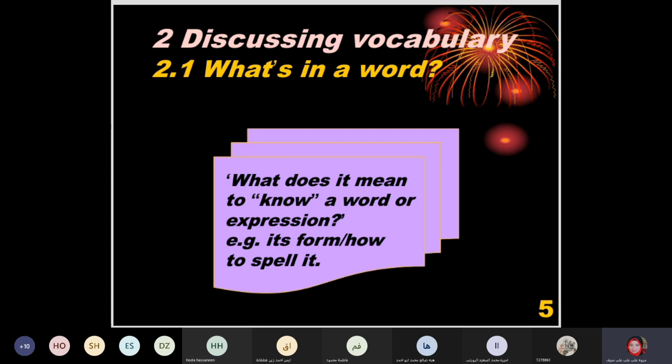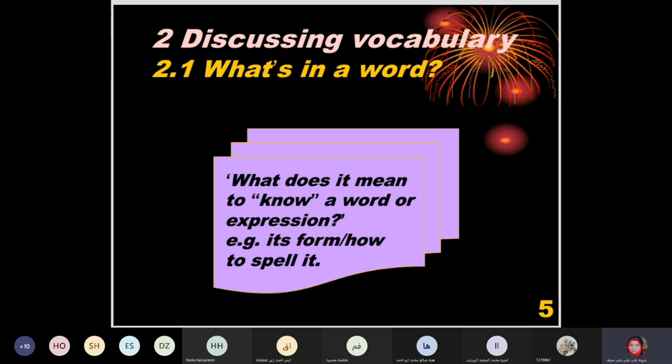It's like the impression you have of a word. You have an impression towards this word. This word is bad, so I don't use it. For example, certain words have a sad connotation, so you don't use them in happy situations. So this is connotation. Good. Thank you very much, guys.